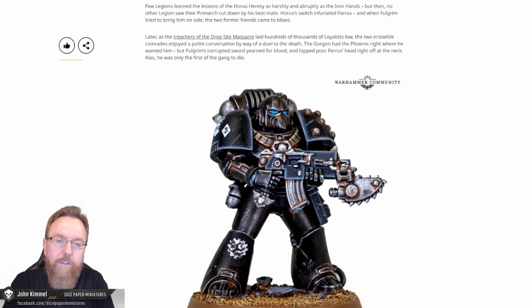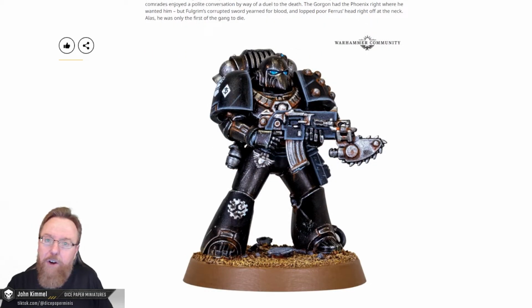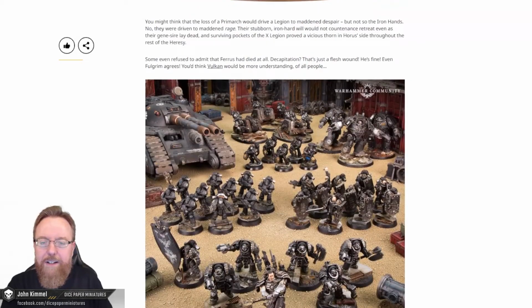The Gorgon had the Phoenix right where he wanted him, but Fulgrim's corrupted sword yearned for blood and lopped poor Ferrus's head right off at the neck. Alas, he was only the first of the gang to die. Yeah, for being tough, that's a bummer way to go, dude. You might be able to replace your hand, your leg, every other body part, but your head? Not even a Primarch can do that.